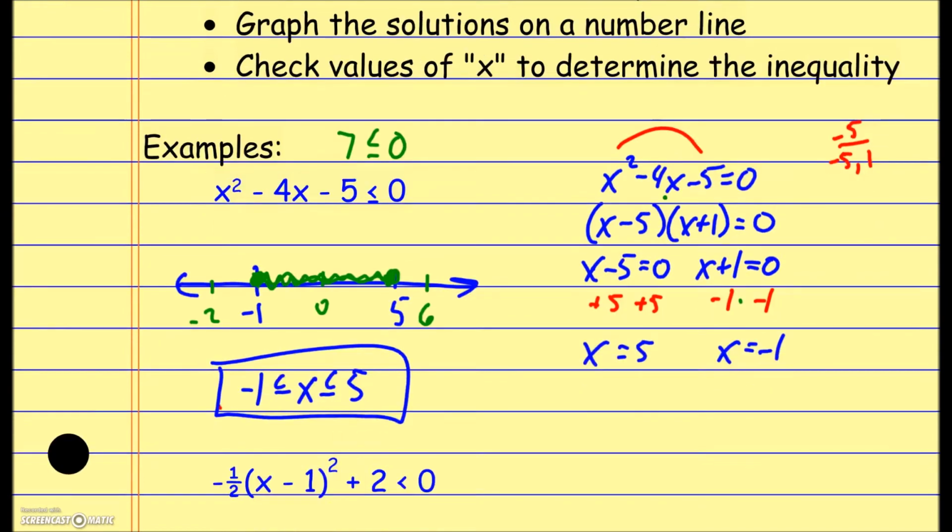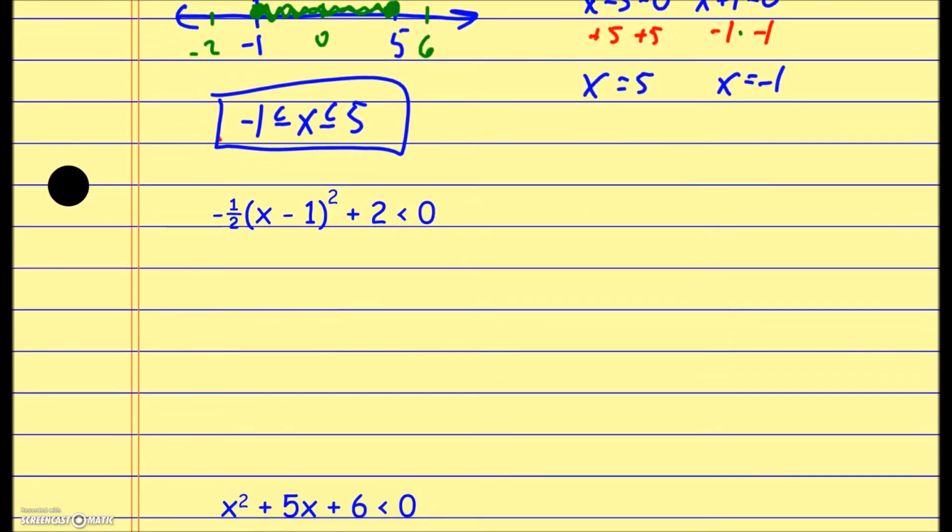If we look at another example here, if I take a look at this next one, again, I'm going to say essentially that this thing equals 0 because I'm really trying to find the x-intercepts. I'm focusing in on the x-axis as we kind of saw in the last one. But if I take a look at this guy, I just pretend for a moment that there's no inequality. I set it equal to 0 and I'm going to solve this thing for x. So here I'm going to solve using my square root property, so I'm going to subtract the 2 from each side. That's going to give me a -1/2 times the x minus 1 squared equals a -2.